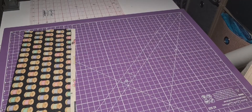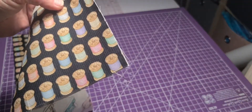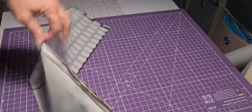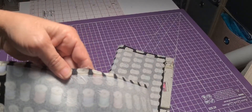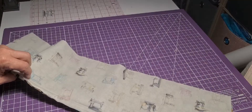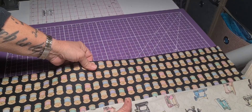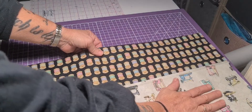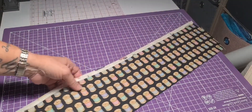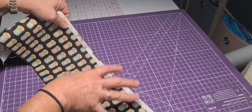Then we move on to the dividers. You're going to need your main and lining fabric for divider A and B. Take divider A and sew them together on the top side of your fabric if you have a directional fabric, with a quarter inch seam. Take that to your iron and press it down to set your seam, then press it towards the lining. When it's opened flat, press it towards the lining, then bring it right way around, line up the bottom of your fabric, and press it again to create your faux binding at the top. Do that on both A and B dividers.